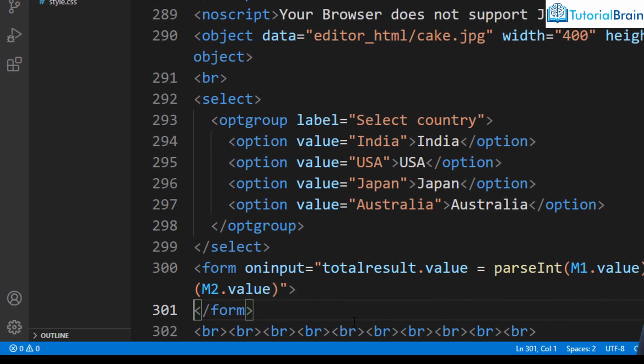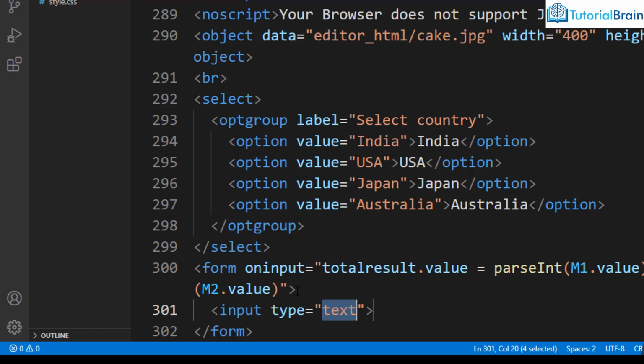And inside the form, I can also give input type. So let me just give, for example, input, and I'll just say input type is equal to range. Let's give a name, so name is equal to m1, right?